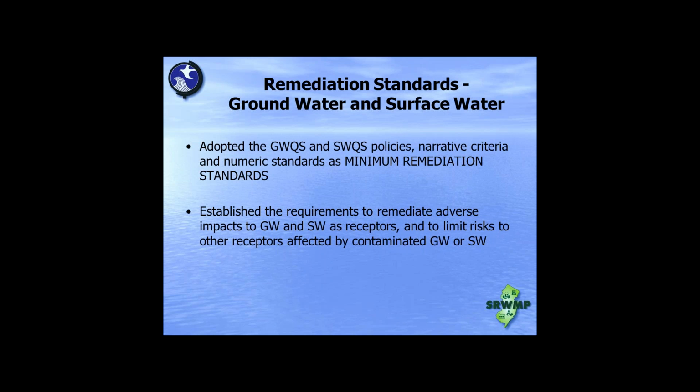Second, groundwater and surface water are treated as receptors that need to be remediated, and they are also migration paths. So any additional receptor impacts along the migration path will need to be evaluated through the RI and addressed through the remedial action. Where the groundwater to surface water contaminant migration pathway is complete, the RI will most likely include an investigation of surface water, sediment, and ecological receptors.